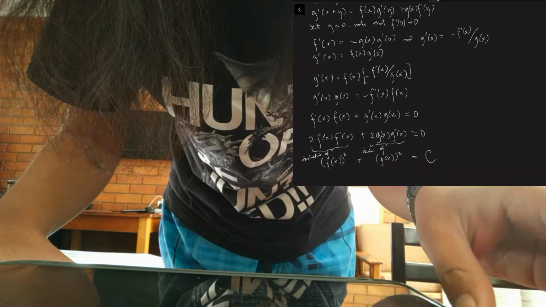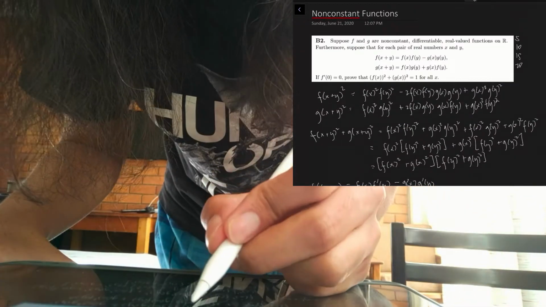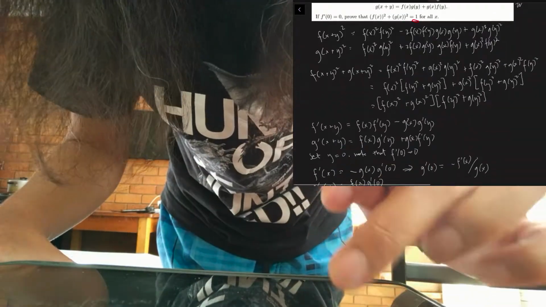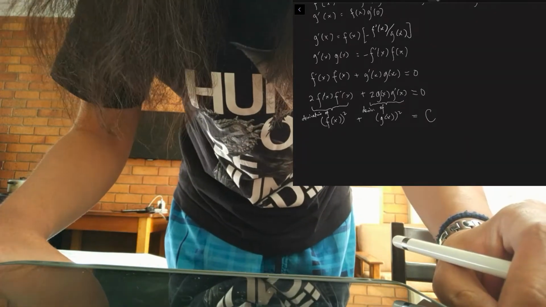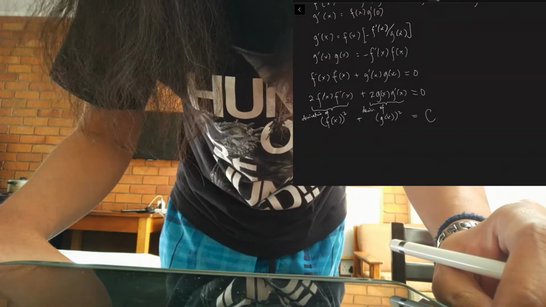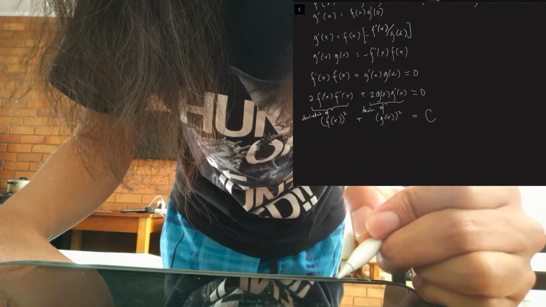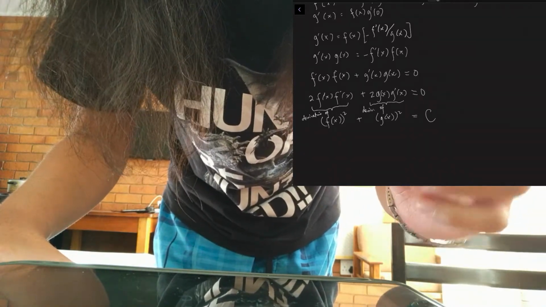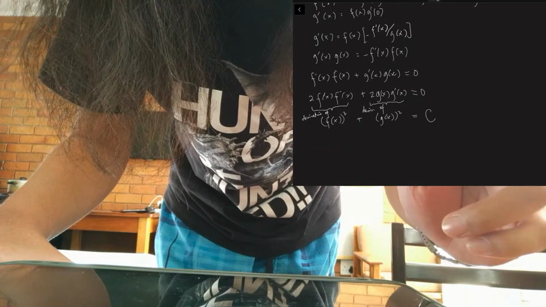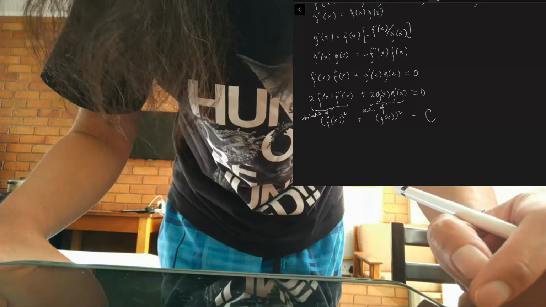So we've established that the square of f of x plus the square of g of x is equal to some constant, but we want to show that it is equal to 1, right? The one I'm underlining right there. So we know that our functions are real and that our functions are not constant. So that implies that, since both terms are squared, c is greater than 0, right? The only time that it will become negative is if f of x or g of x are functions of complex numbers, but they're not, they're real valued functions.